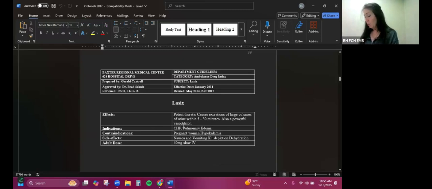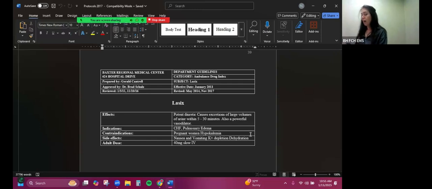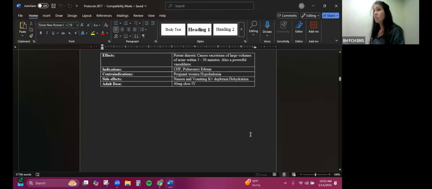On Lasix, it's saying you want to give 40 milligrams slow IV, 80 milligrams plus if they're already taking Lasix. So this has changed because ours weren't like that. Mine used to be, instead of giving them, we got 20s and 40s. And according to this, you want to start out with the 40 if they've never taken Lasix, but if they have taken Lasix and they're having an episode, you need to give them the 80, which is different in here.